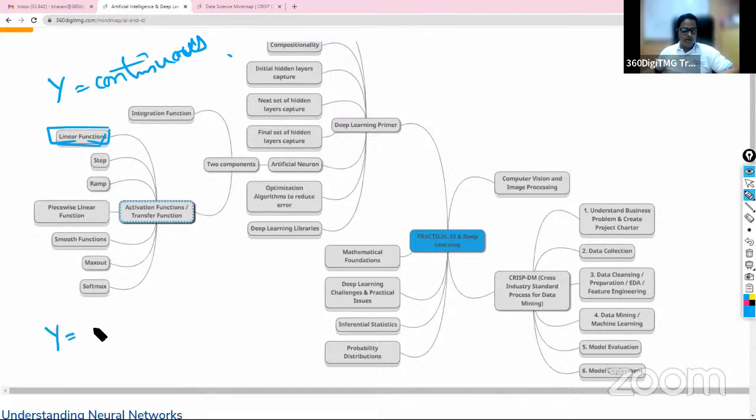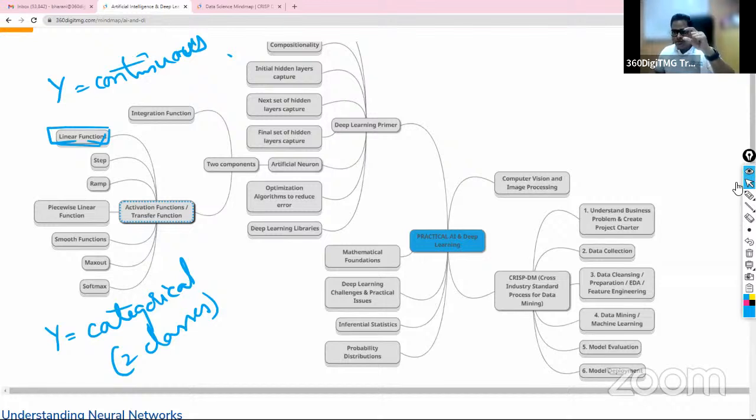If the output variable is categorical, and if you have two categories, binary, two classes, then in the output layer, you'll have a neuron.